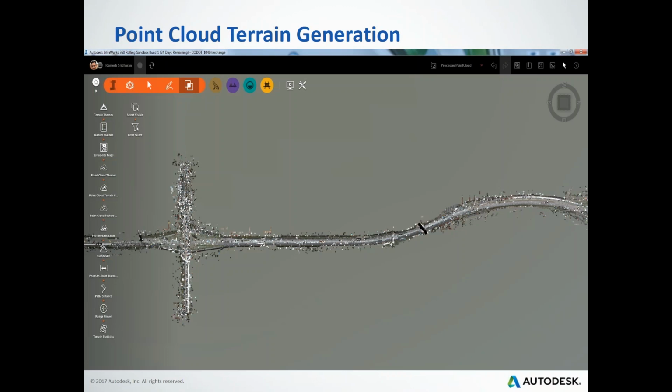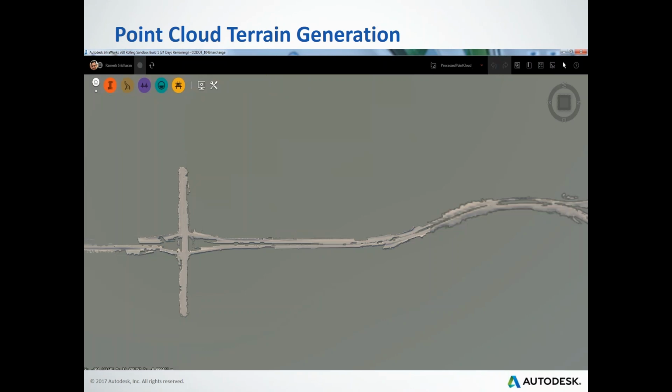I'll of course show you the data I'm running in the background. There's a large area, it's about 100 miles or so, and you see that this is raw data. When we run it through, the software can actually generate, in this case, a raster, but what I'm trying to impress here is that the software removes the noise and all those components automatically and creates bare earth information, in this case as a raster. But the same thing, you can take it into Civil 3D, you can triangulate it, you can do all the stuff you do with the surface, but the software does the heavy lifting for you.